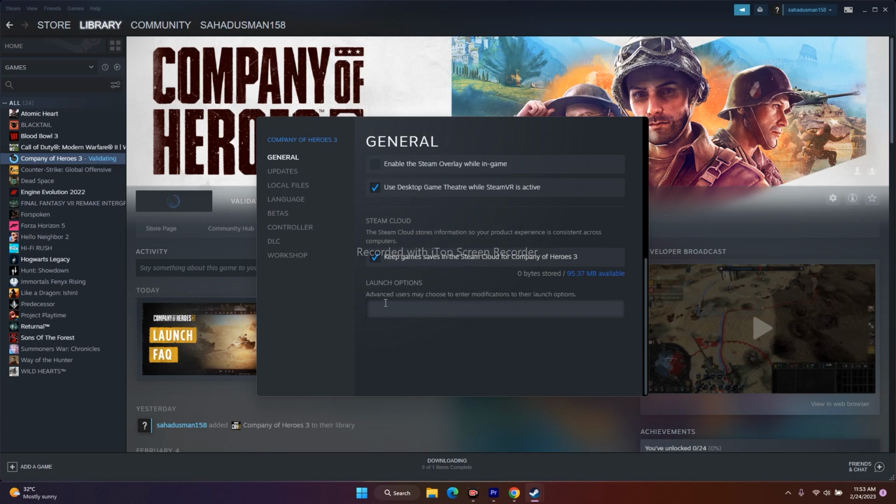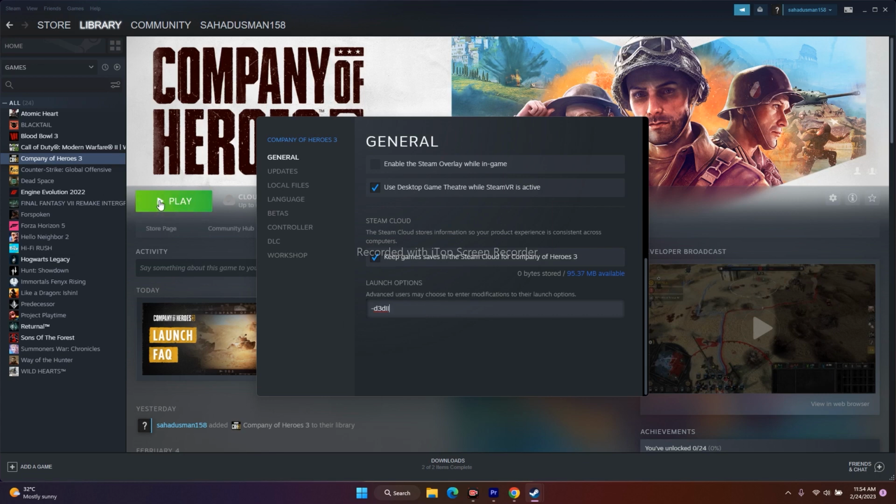We have to try three commands. The first one is dx11. Give the command dx11, try to play the game and see whether you are able to fix the issue or not. If this is not working, move to the next one, that is dx12. Give the command dx12, then try to play the game. And if it's not working, move to the next one, that is d3d2. This did work for many users, so try with d3d2. After this, try to play the game.